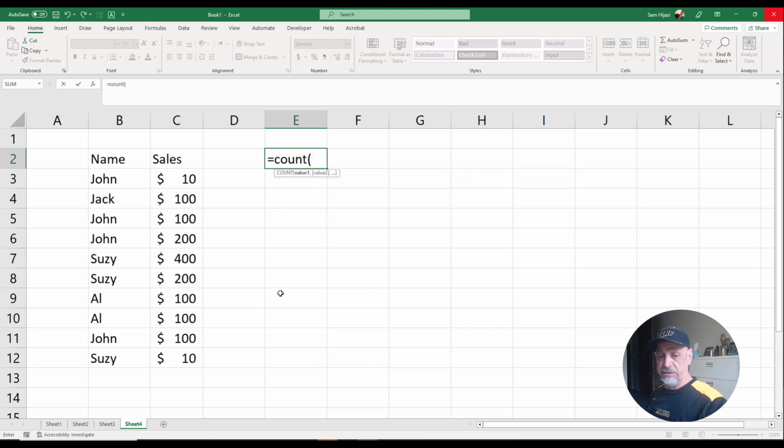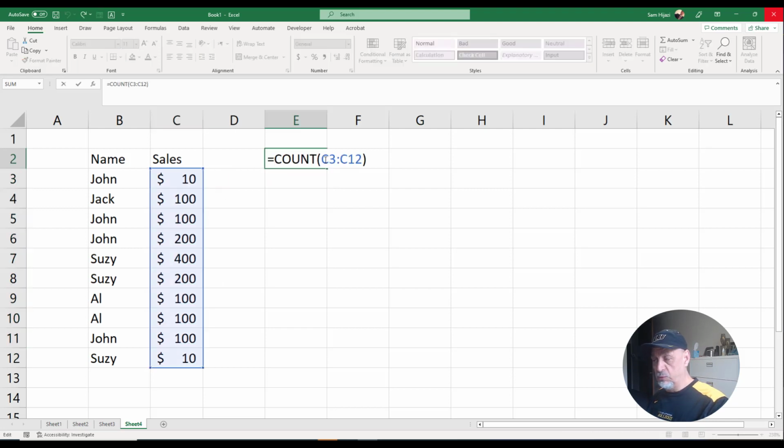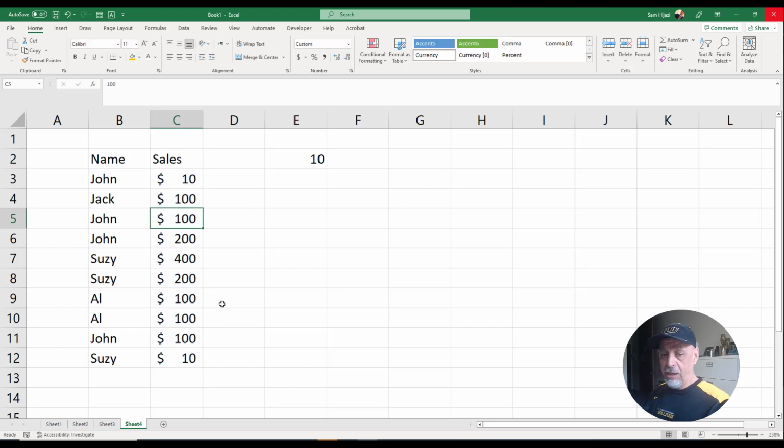and I open the parentheses for all these values here, it's going to give me the number of the items because all of these are numbers. So the function count works with numbers. Let's assume that I change this value to A. Now A is not a number, A is a text. So as you notice, it's going to reduce the number of the items by 1 because it excluded the value for this cell, which is C5, since it has a text, not a number. If I change this to a number again, it's going to give me 10.